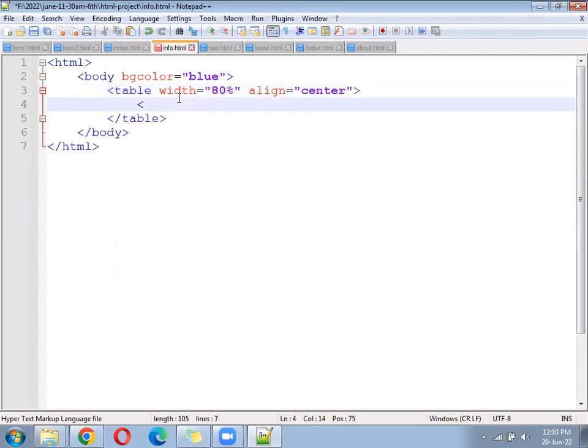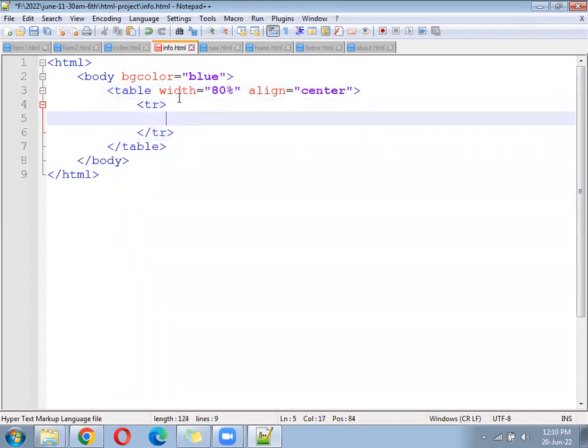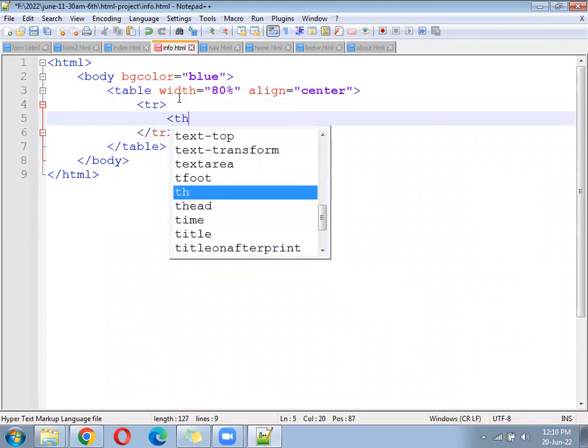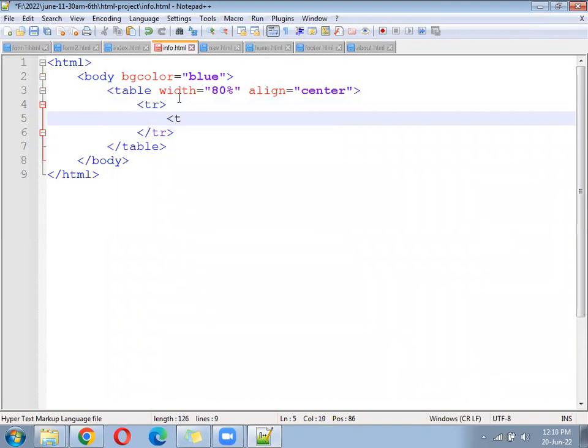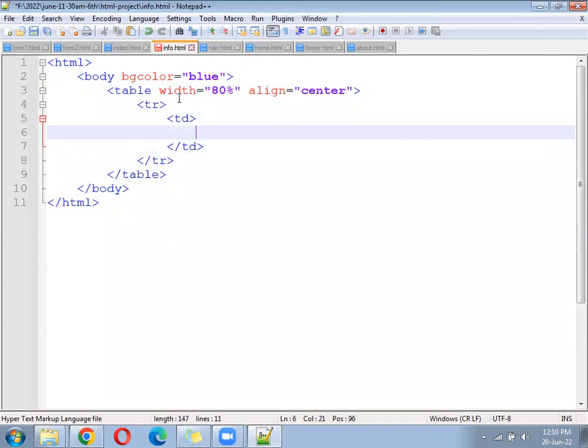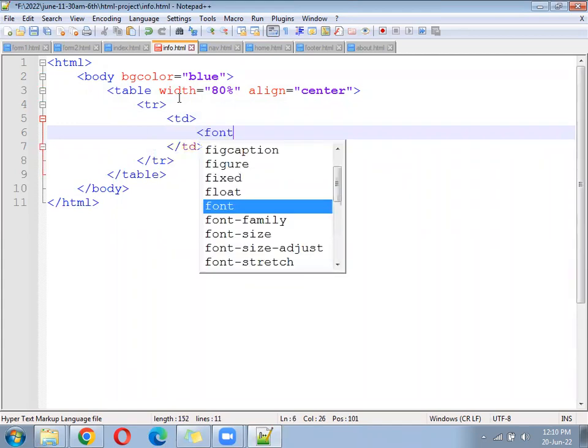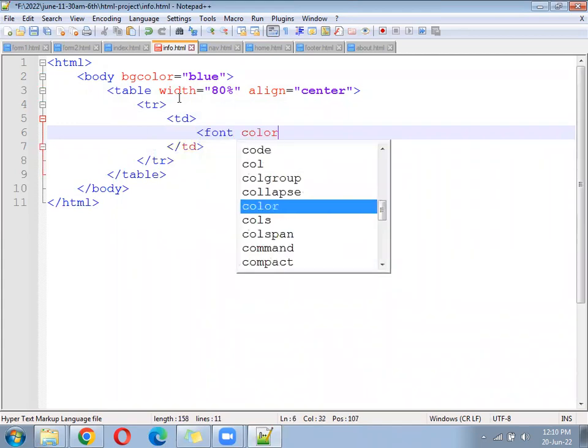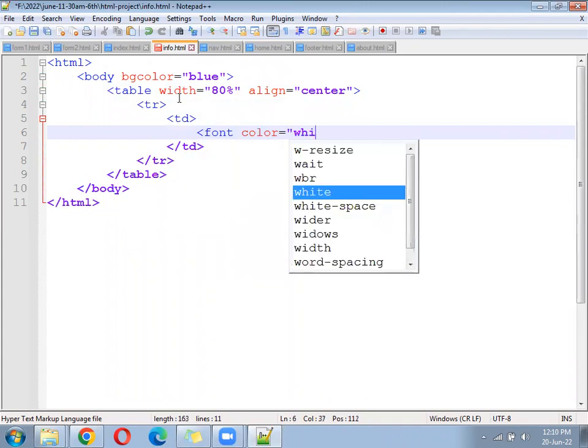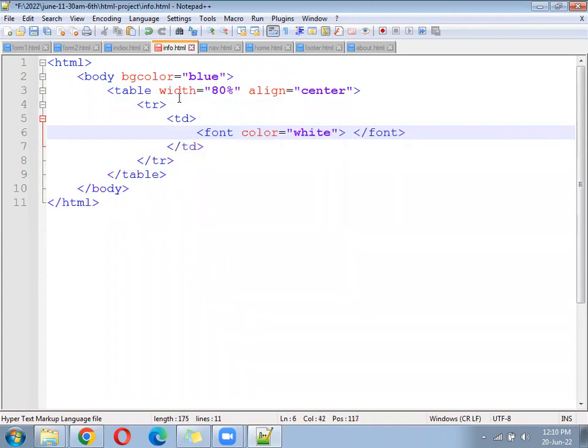Next, TR, TH. Not TH, TD you can write. Inside the TD, you have to use the font tag so that it will display in white color. Color equal to white. Write "call" here in the first TD.